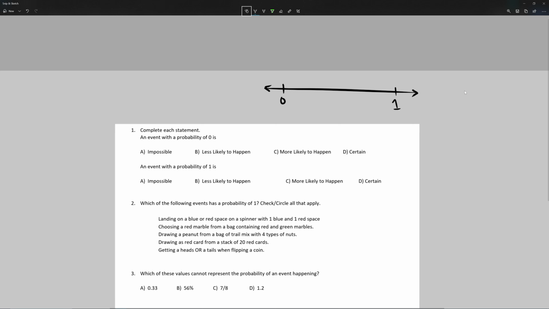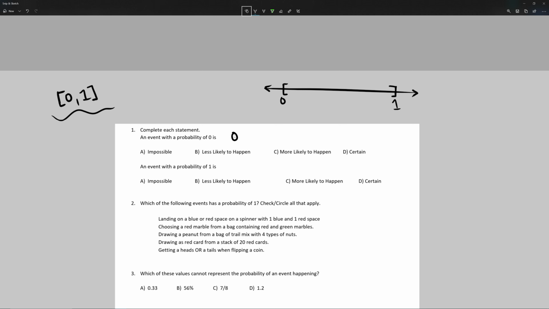I got some questions about 1.1, and I just wanted to make this to make sure that there's no confusion about anything, and I just want us all to start off with a really, really strong foundation. So, when we're talking about probability, it's really important to understand that, as far as probability is concerned, we are exclusively dealing in this interval. So any probability is going to be between 0 and 1, and that's inclusive. So let's talk about what that means.